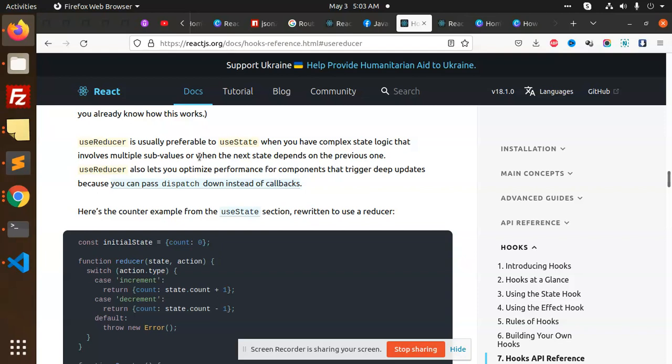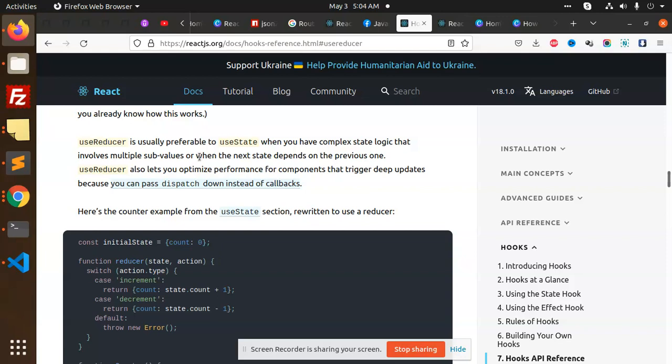If your second logic is dependent on the first one, in that case we use useReducer, because we can't set the state at that moment with useState, since one situation is dependent on another value.